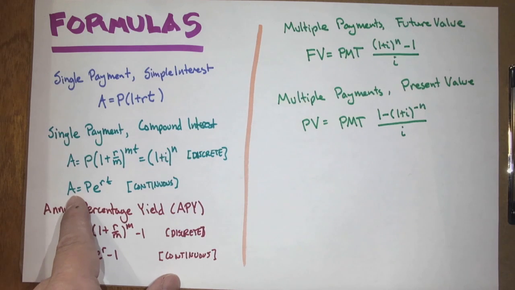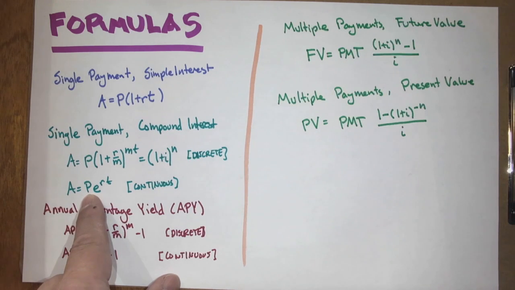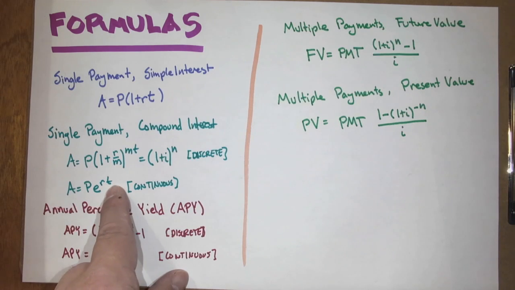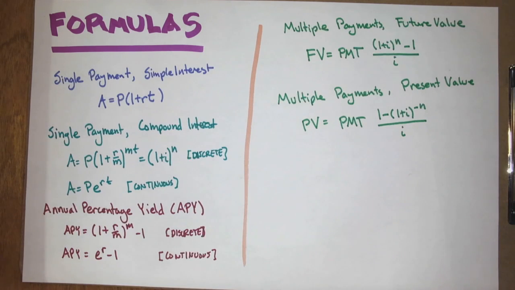The amount that we have is the principal, or if you like, the amount you start with, the present value, times e to the interest rate times t. And when we talk about interest rate, we always convert percentage to decimal. We also talked about the annual percentage yield, which says, can we just give a simple number? What if we pretended it was just once a year, what's the equivalent interest rate?